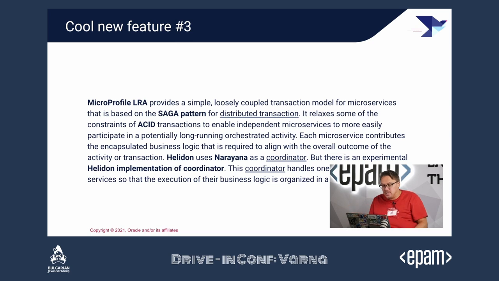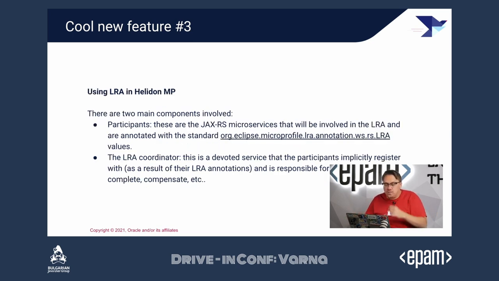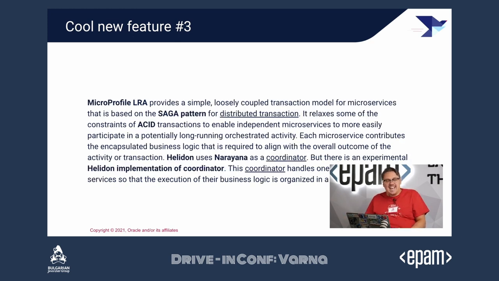So you get a bunch of microservices. Actually, two components are involved. These are the services themselves, and there's a coordinator which checks which service is in which state. Just to say that Helidon mainly uses Narayana as a coordinator, so it's basically a very standard product. But it's cool because Helidon has its own experimental implementation of it, so you don't have to use third-party libraries. It is functionally absolutely the same, and it's fully tested. But the main idea is that we still have to make some experimental checks for it.